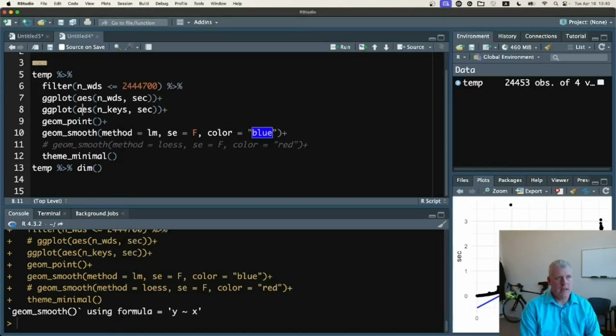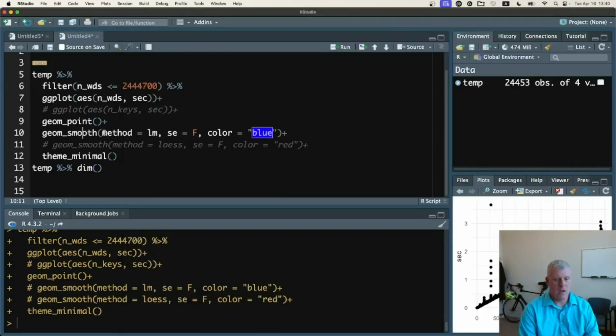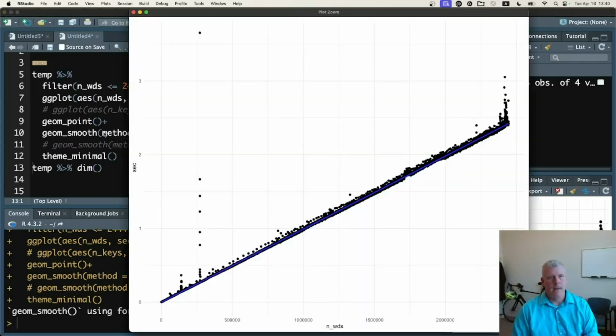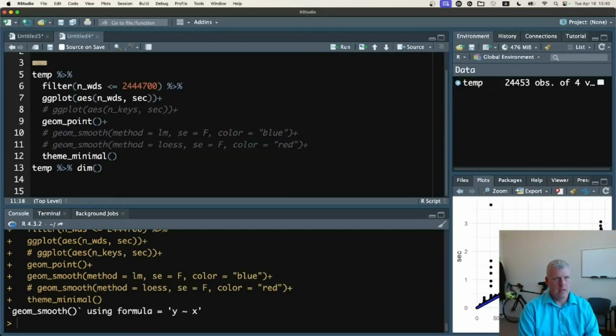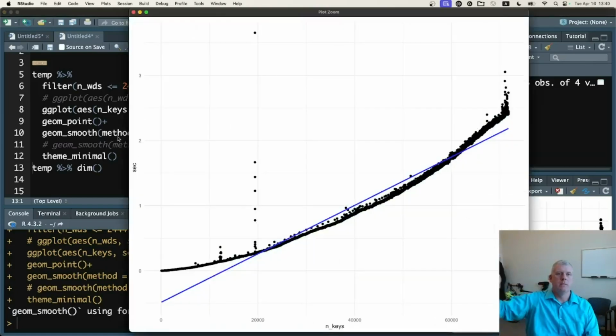If we look at the number of words that it dealt with, we see a very linear relationship. That is pretty much a straight line. This is number of words that it dealt with. Again, this is not the number of items in the dictionary, but the number of words that I gave it to deal with. And that is pretty darn straight. In fact, if we put a regression line through that, let's do that for fun. It is pretty much straight. Very linear increase in time by the number of words that we give it. But again, the take-home message, I think, is that when we look at the number of items or keys in the dictionary, we have an exponentially slowing trend there, going from left to right.